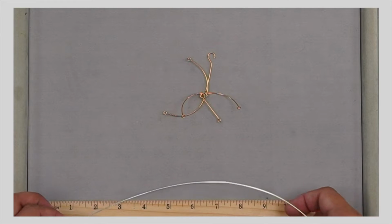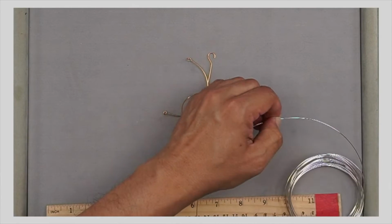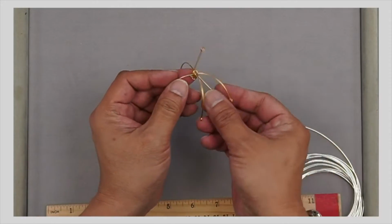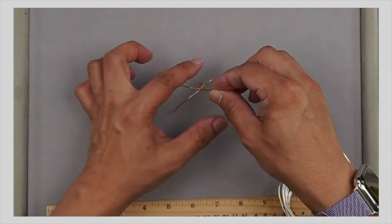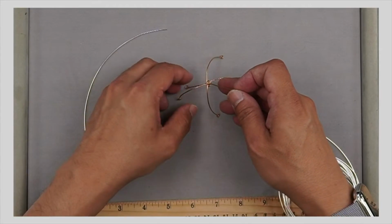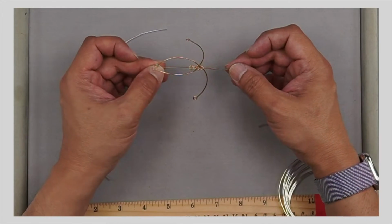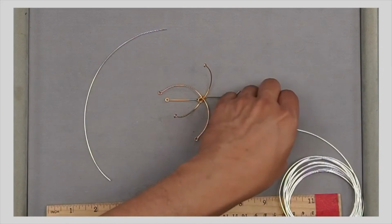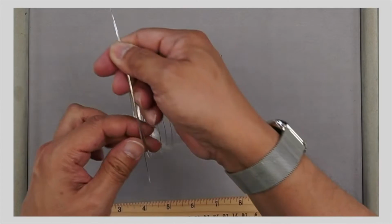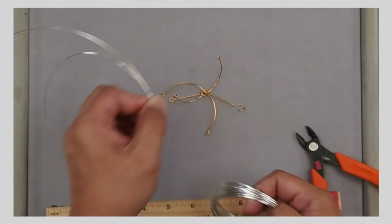We're going to cut approximately 8 inches of wire to make what I can call the wings of sorts, okay? We're going to make this part right here, these long parts. We're going to make 8 inches of that twice, and then we're going to make this hook, and then we're going to hang this little extension, okay? So let's make one more, and if you want to make it close to the same without using your ruler, just use the first cutting, just like that.